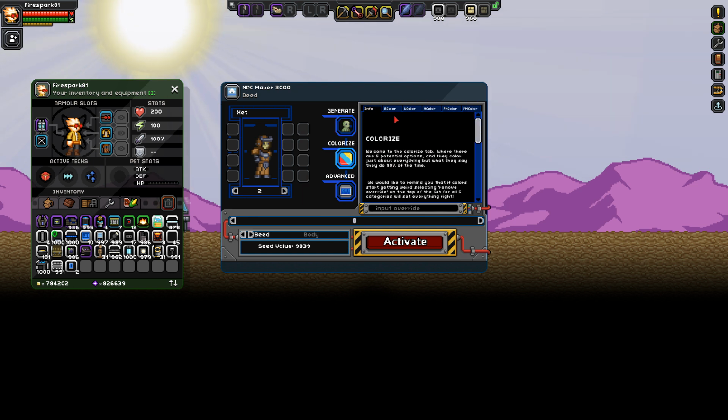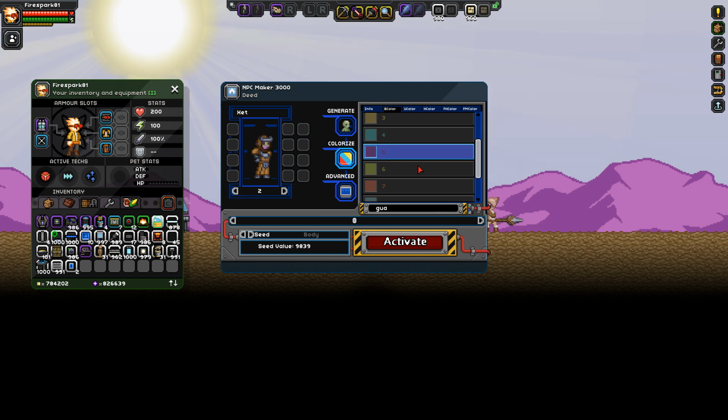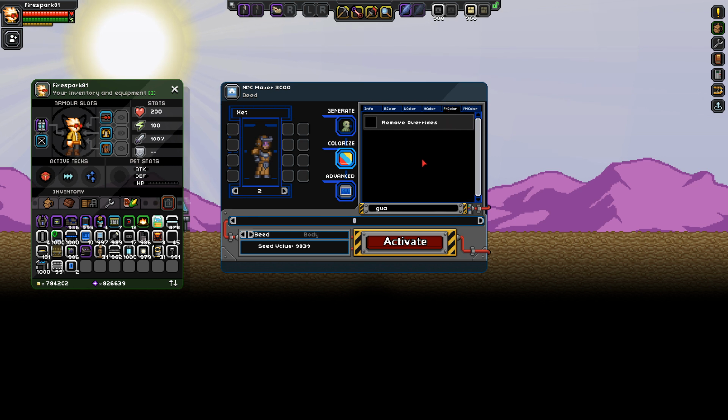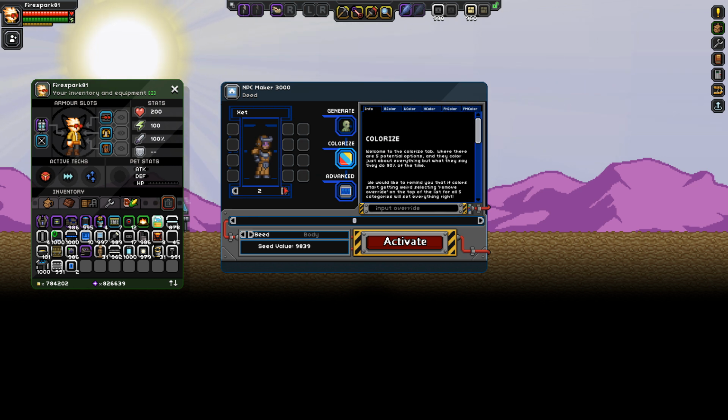Let's go to the color eyes. Let's recolor the face. Yeah, sure. Yep, looks great. Red hair. Yep. And I think that is it there. So now we can see what they look like.